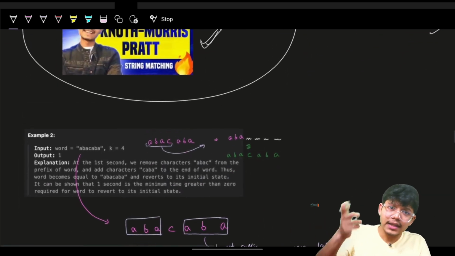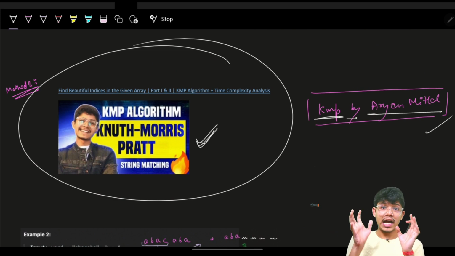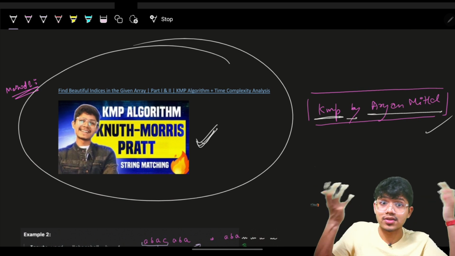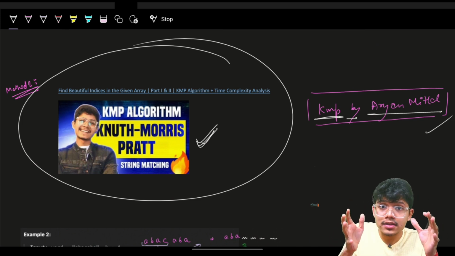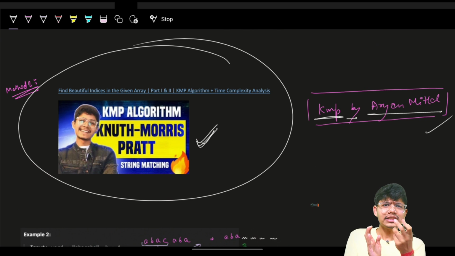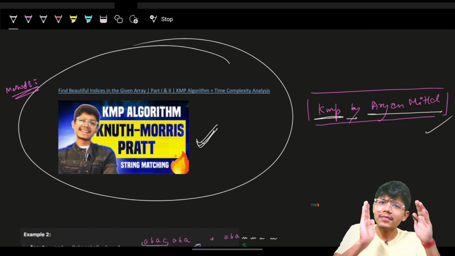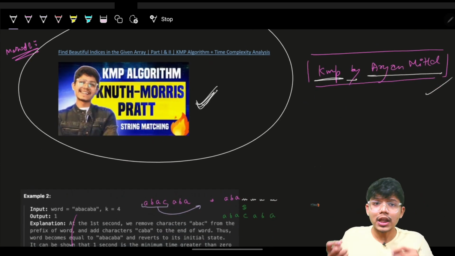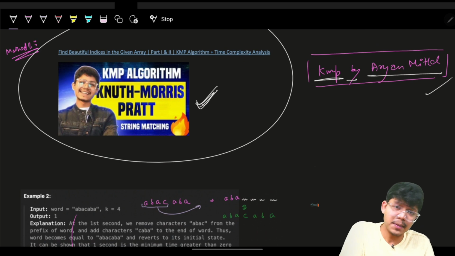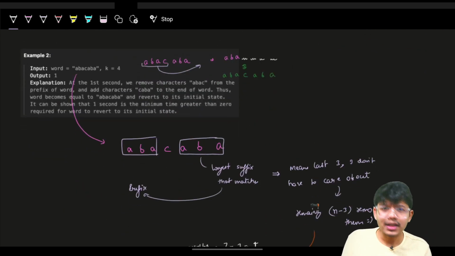Now coming back, you know what KMP is. It is not that I brought KMP out of nowhere. I was many times mentioning the suffix which is matching my prefix, and KMP gives me the longest suffix which matches my prefix. So I might make use of that. How, Aryan? Let's see.